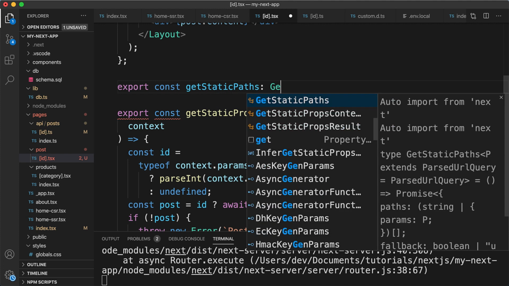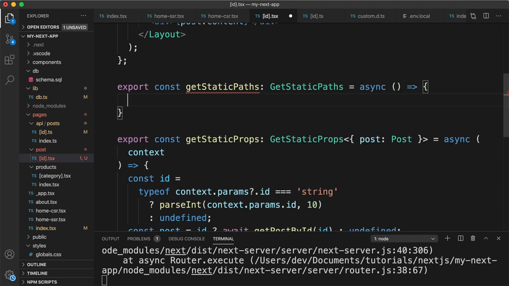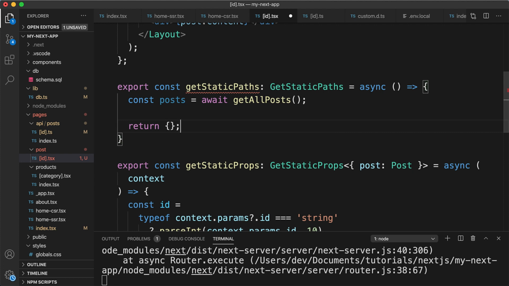We can use the getStaticPaths type to describe it. It's an async function. Here, let's read the posts from the database and return an array of path objects that we would like Next.js to pre-render using getStaticProps.